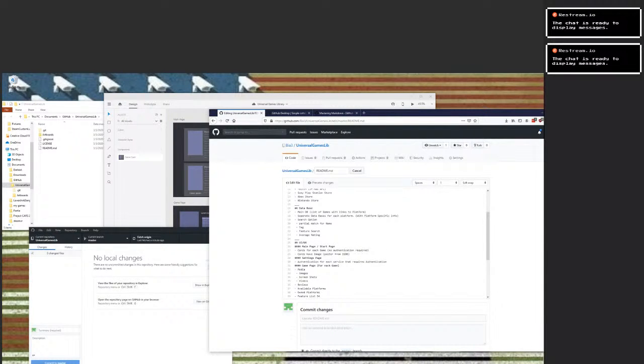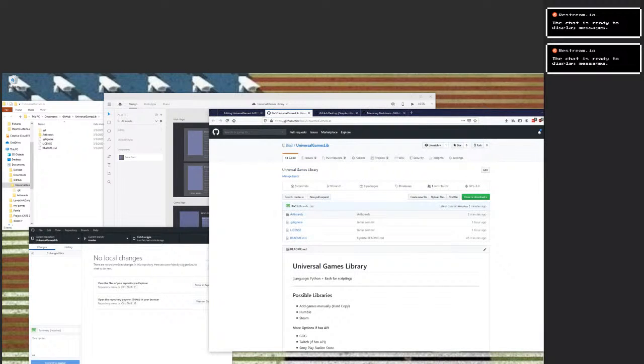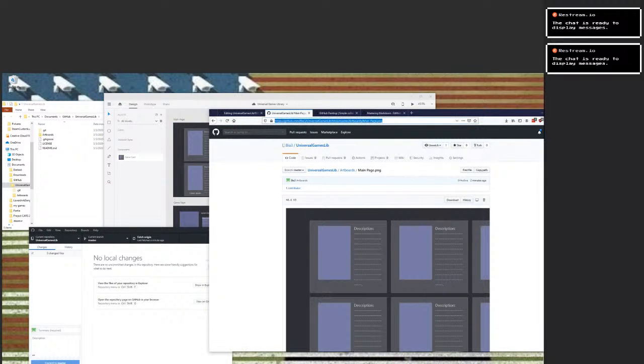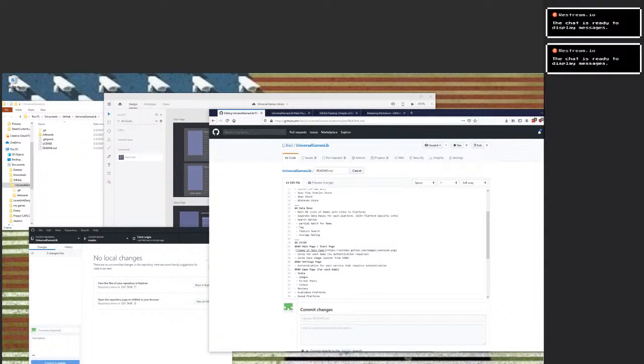Let's see. The main page is the first one we're going to do. If we change this, we want to change it to a link directly to our artboard for the main page. So if we open up the main page PNG, can I copy image location and drag and drop that in to here?